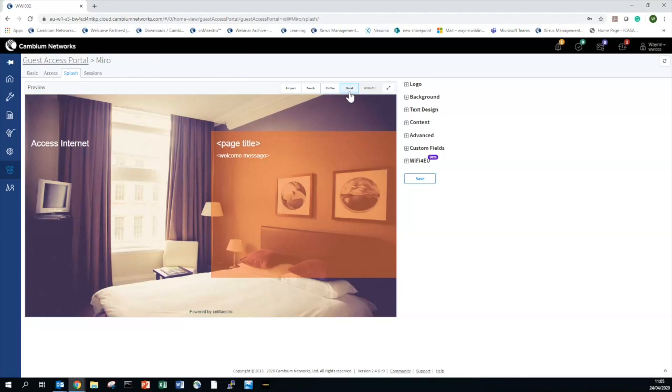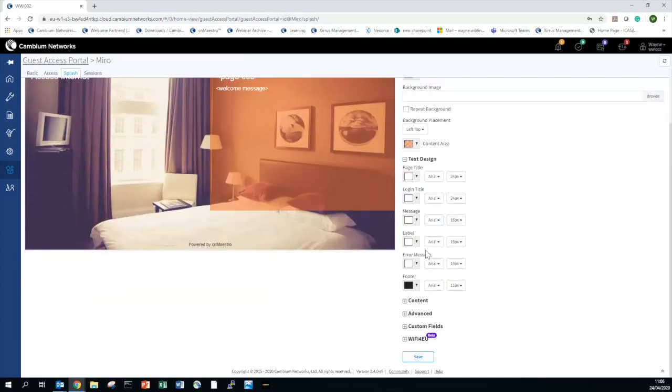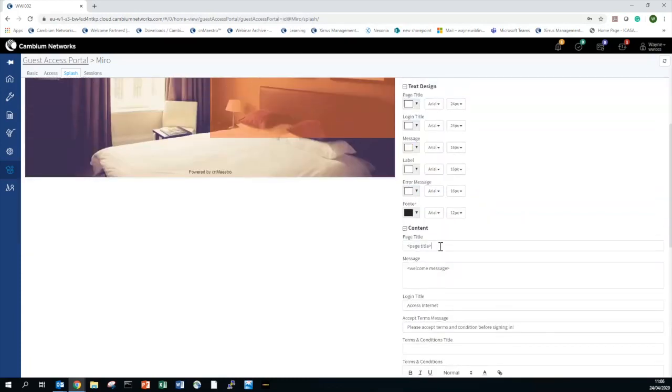or a hotel. Therefore, we can change the logos, you can change the background, you can import your own background image. We can change the text design, you can decide what you want to put in the text. For instance, the color, the format, and the size, and you can change the content as well.